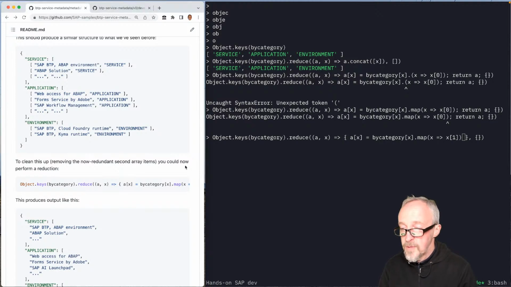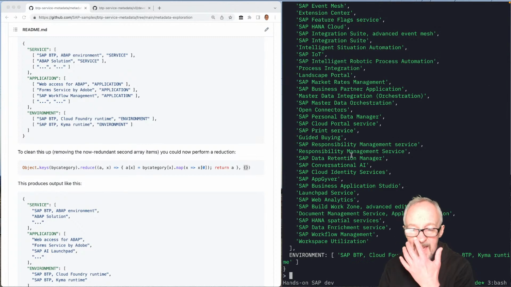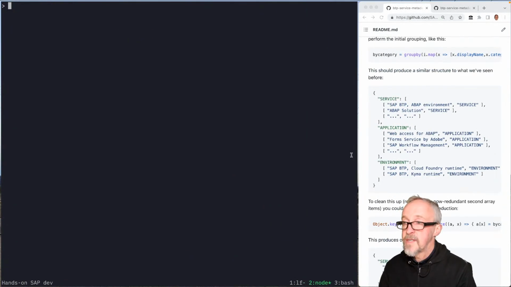There we go. Let's do that again. There, map there, and then reduce, and then that's it. X1, 0. There. Now, let's just do that over here so we can all see it.